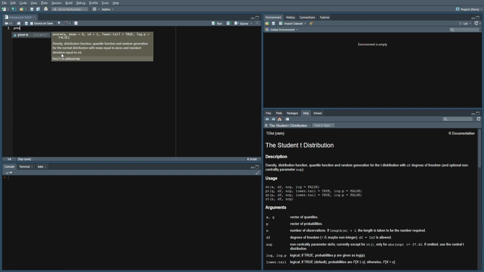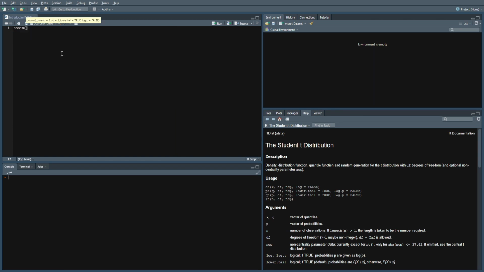You can press F1 for additional help, and you can press Tab for it to materialize. You can always use ls and objects from the beginning to get the variables, or just look at the environment.